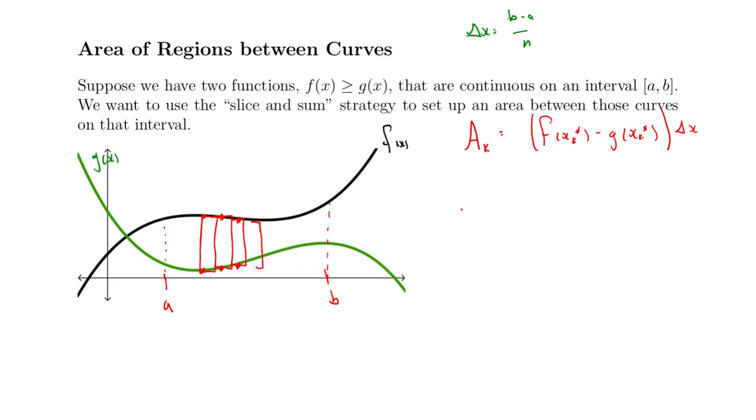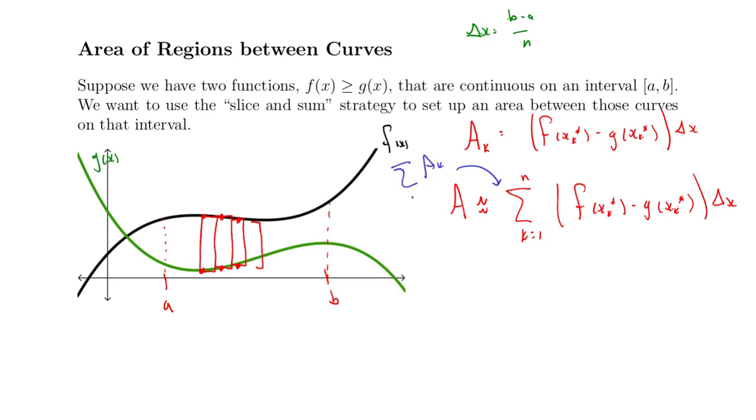Then once we have that, our total area is approximated by the sum of these things. If we add up all of these areas, this is just a sum of all the A sub k's for k equals 1 up to n. Add up the areas of all those rectangles. That's going to approximate the area that we cared about. And how do we get the exact area? Easy. Apply a limit.